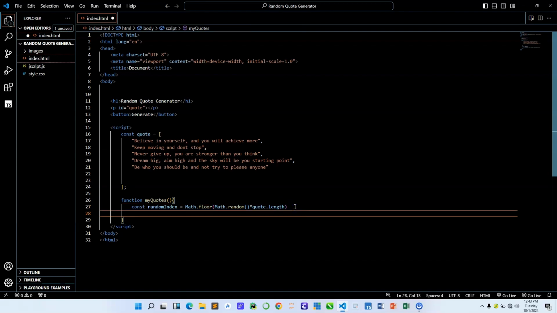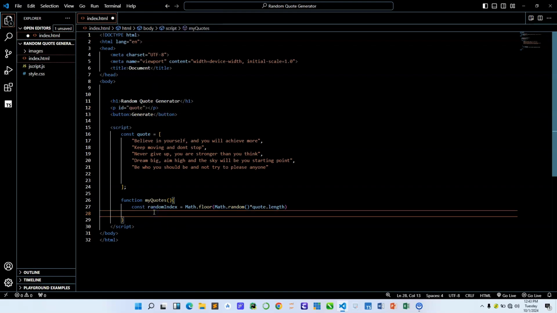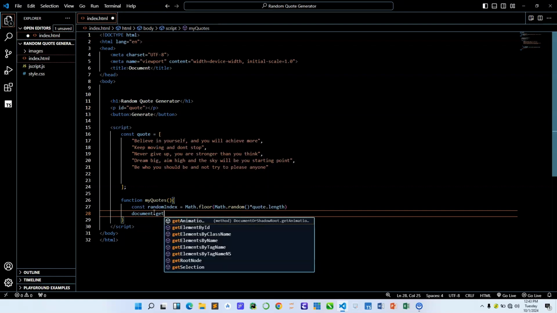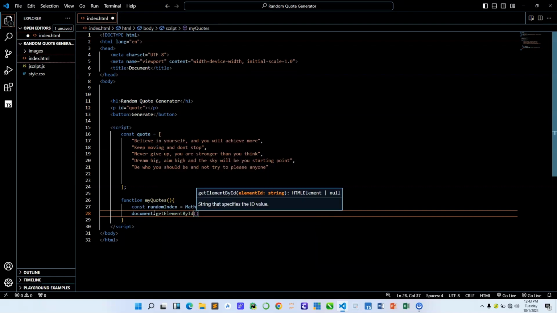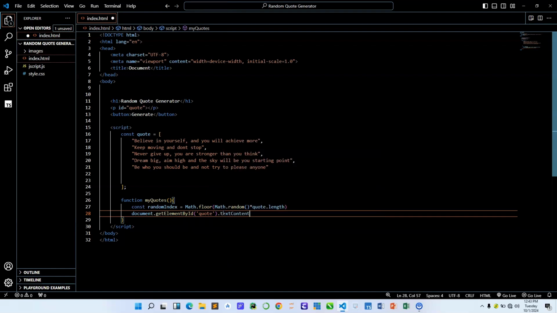Now the next thing we want to do is to output our answer to the screen. We're going to be putting it into this paragraph that we have here. So we need to access that by saying document.getElementById, so we are now picking quote. Then we output this by using textContent to be equal to whatever answer we're getting from it.